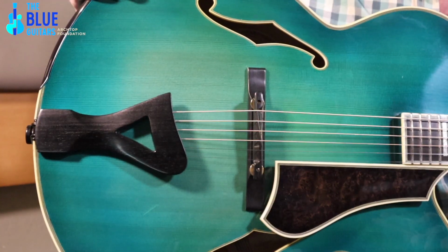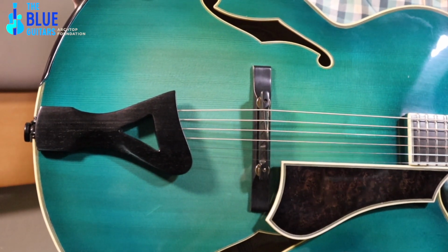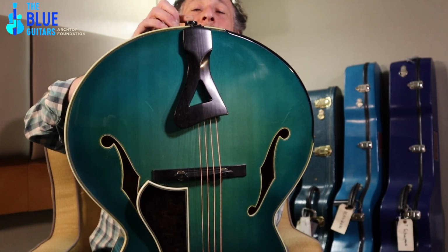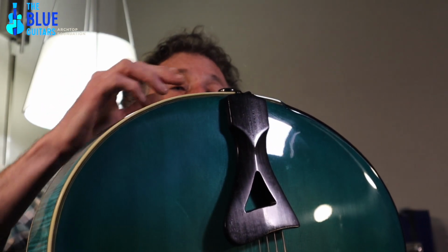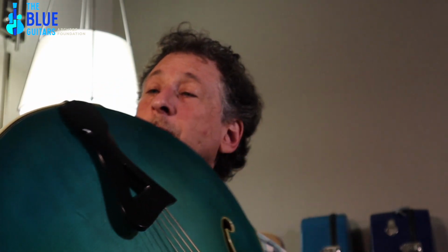So again, I think there's two old tailpieces in the case. They all kind of look like this, but this one has the newest string anchor. So there you go. I also included an ebony end pin. As these guitars were never meant to have a pickup, it doesn't need a jack, and I originally used an end pin jack for this Saucony tailbit to wrap around. So that's one thing I did.